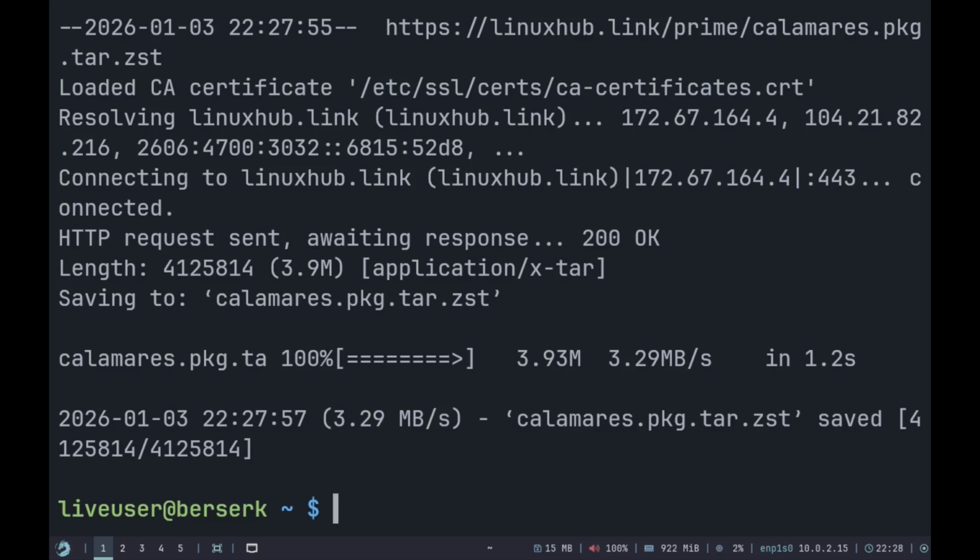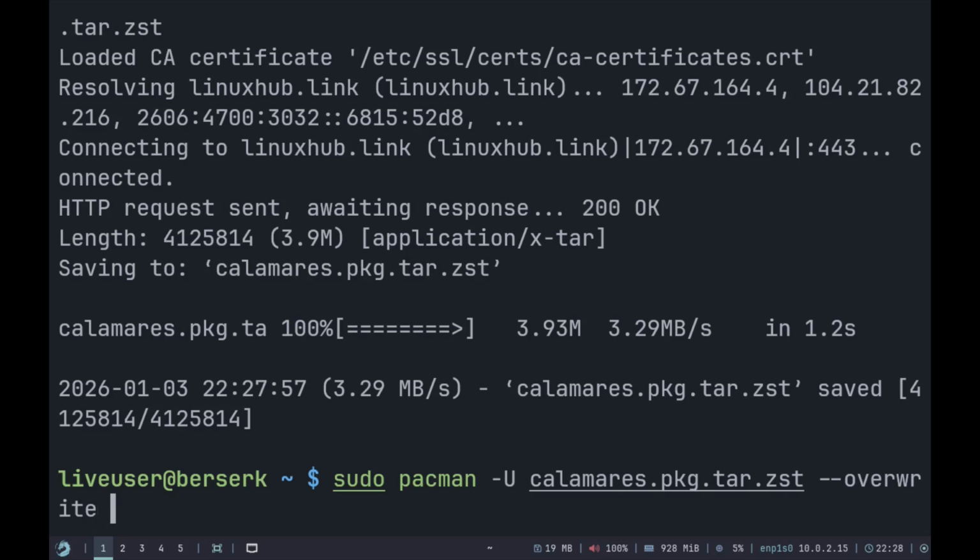The next command is going to be sudo pacman -U, and I'm gonna start typing calamares and then autofill. And then at the end, I'm gonna put overwrite. All these commands that I'm putting here, I'm gonna put them down in the video description, that way if you need to do it.